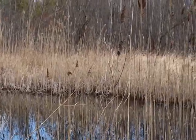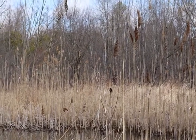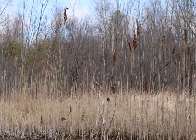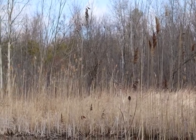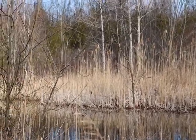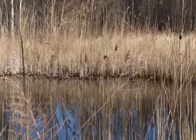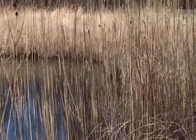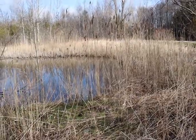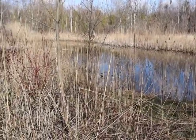So that's our property beyond the pond. A bit to those cedar trees you might be able to see in the distance, a little bit past them. That is all wilderness over there, and our plans are to let it stay that way. Around the pond, though, you can see a lot of reeds and grasses, and we would like to reclaim around the pond. Have a nice path going around it, and grass and flowers.